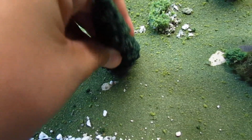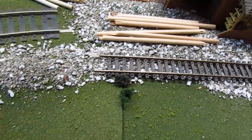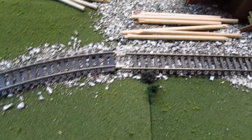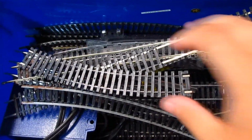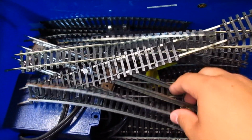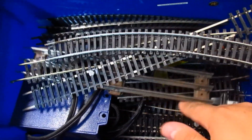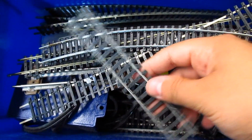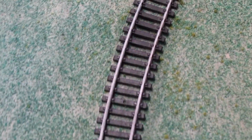Well, look at this. We've come a long way from a grass mat and a loop of track. Now this part is optional, but I'd recommend looking into buying more track and some switch tracks if you wish to expand your layout. I have a large bucket of track, so I'm going to add some pieces I'd like to, but it'll still operate as a loop. There we go. What I'm using is standard HO track. This track is the same as Easy Track without that black plastic surrounding it. More experienced modelers will use this track.